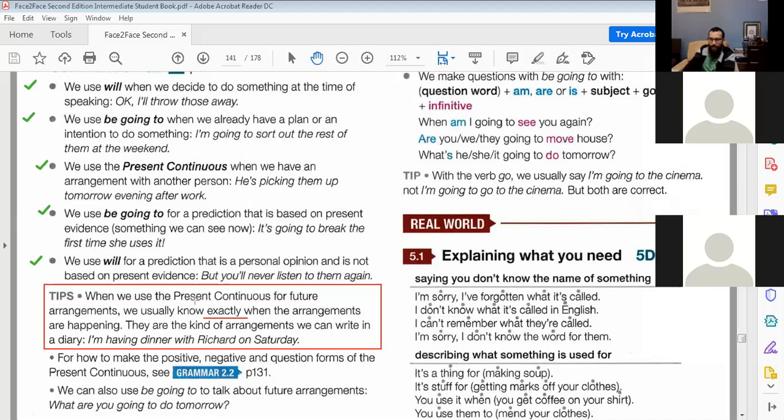So, like if you have an appointment in the clinic. Correct. If you have an appointment, you use present continuous. Yeah, exactly. You can say I'm meeting my doctor at 5 o'clock, for example. And I'm seeing my dentist at 5 o'clock. So you can use the present continuous. But you can use the present simple too. I have an appointment at 5 o'clock. That works.